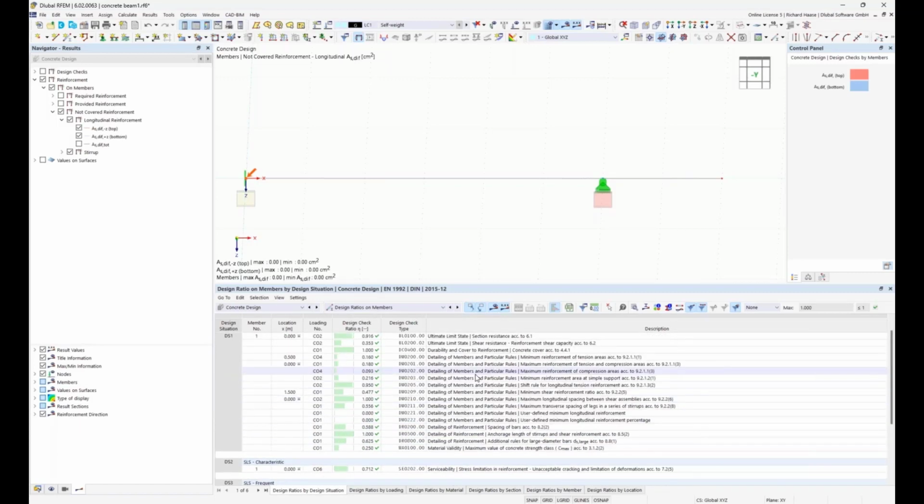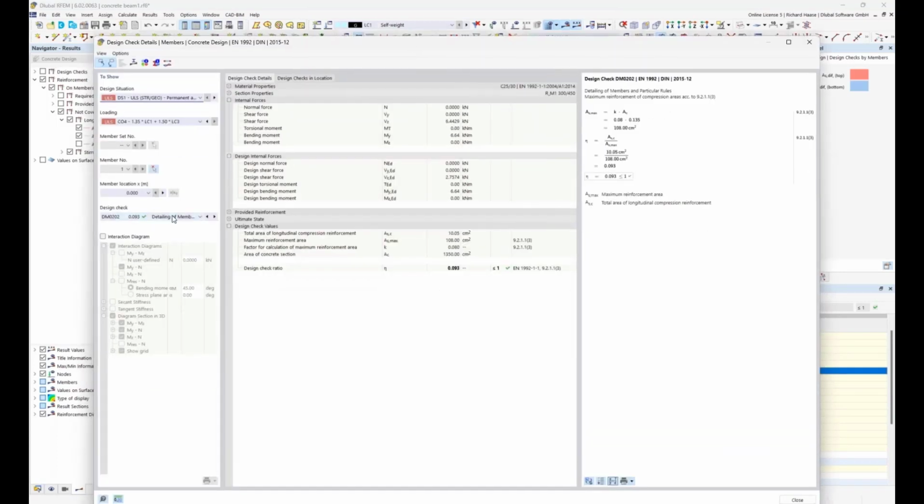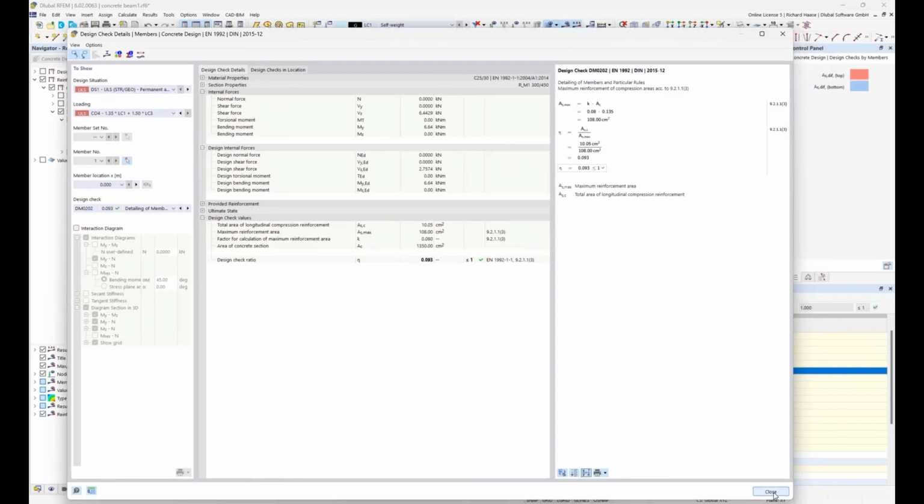So, and yeah, when you want, you can see it in detail, every design check on every location, different members, and the combinations of the loads, or here the design situation. So it's very clear, no black box. You have the best overview over the calculation.